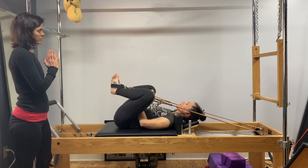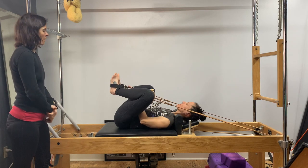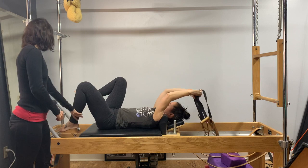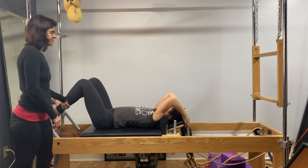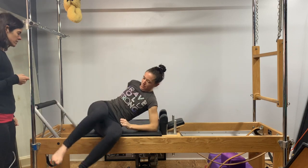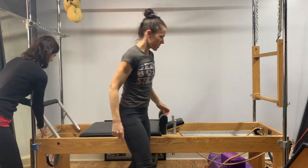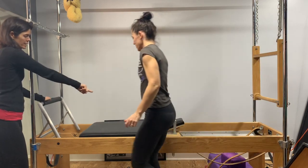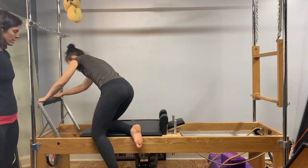Good. And you can slide those straps off and slide them into the well. Bring yourself in. And the foot bar is here for you still. If you step off, I'm going to just change my form a little bit. So we're going to do some knee stretches. Come on back. Hands on the bar. Knees in the carriage. Feet to your shoulder blocks.